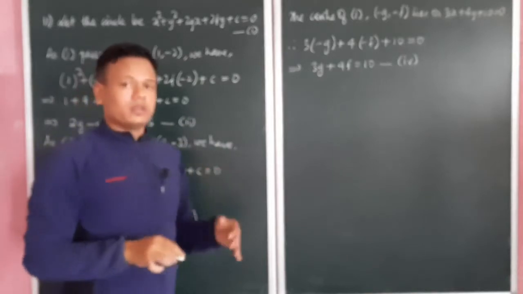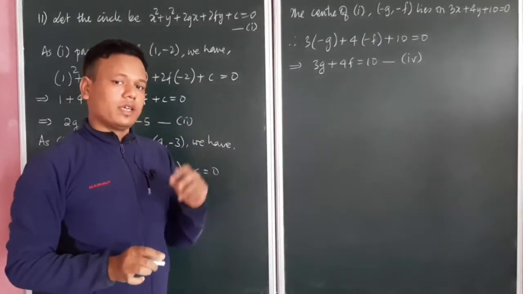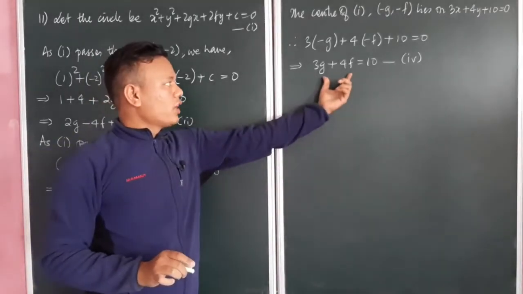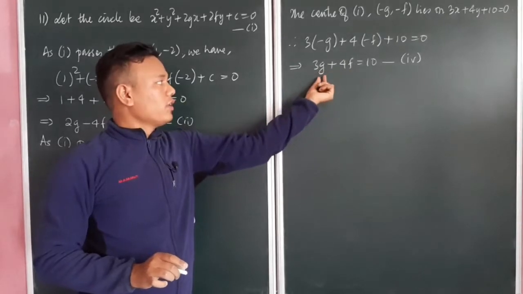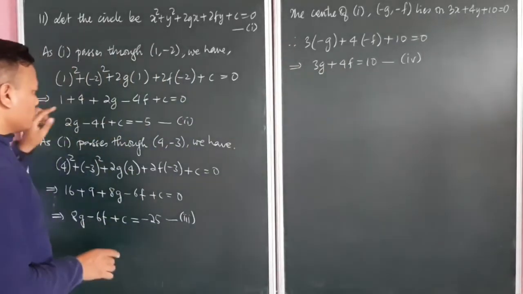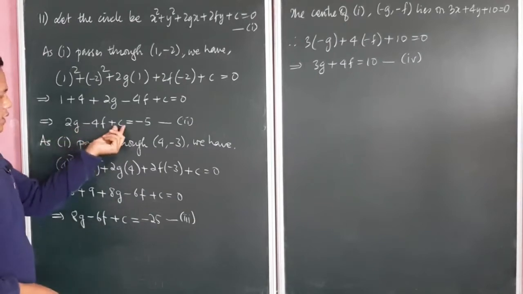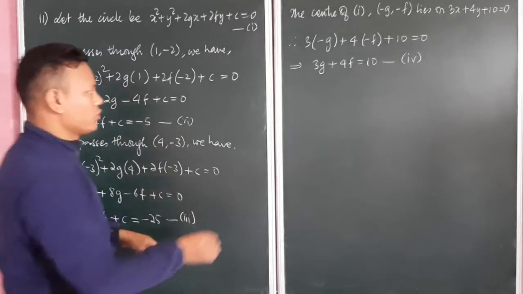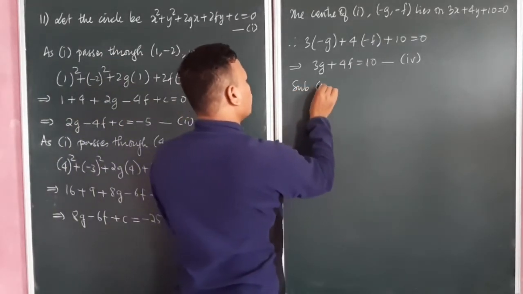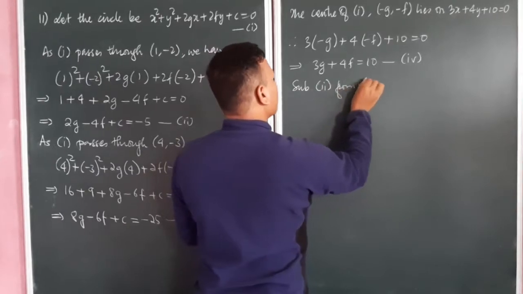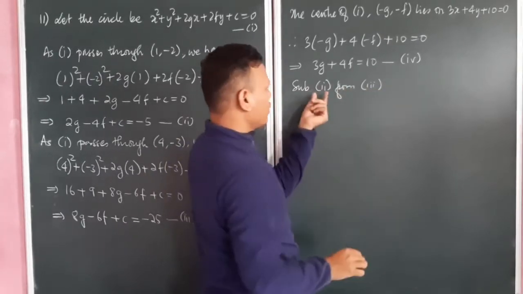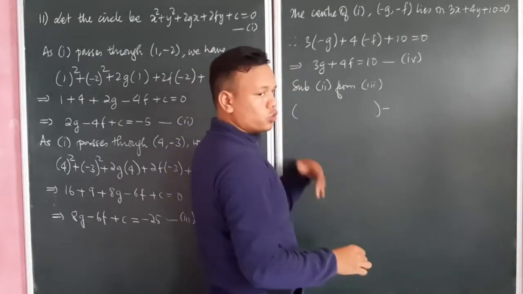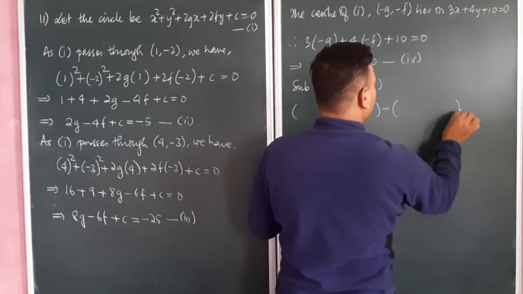Basically from here we'll arrive at simultaneous equations and we have to find the values of the unknowns, that is g, f and c. In this case we don't have c in equation 4, we have g and f. So let's use 2 and 3 and eliminate c. Basically what you can do is subtract 2 from 3, so 3 should come front and 2 should go back. Let's see what we get.